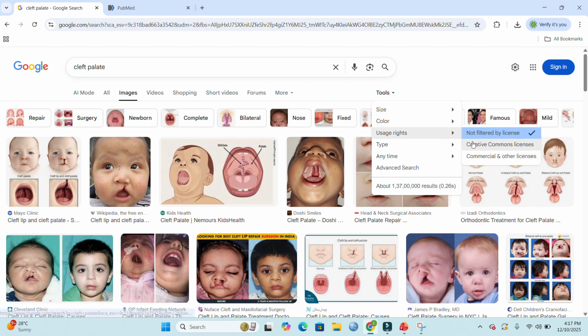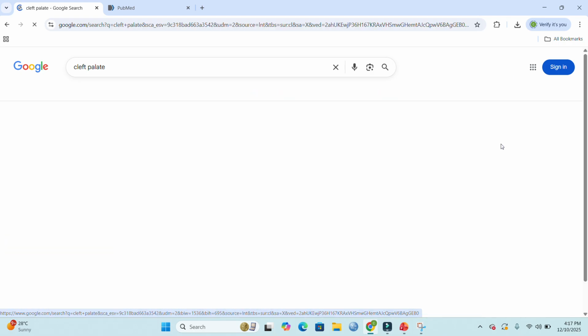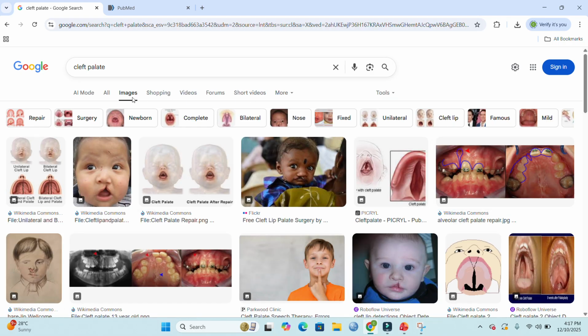It's always better to use the Creative Commons license option when it comes to images for your poster, because some of them have copyrights and you can't use those images. So use this option of Creative Commons licenses when you're searching for images.